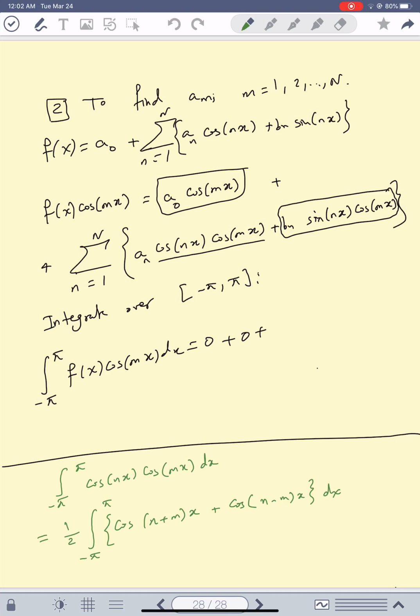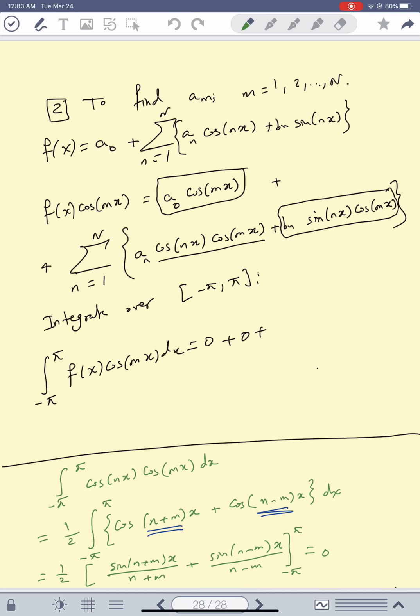Okay. So now, what happens when you integrate? After all, n plus m is just an integer, and n minus m is just an integer. So again, if you look at the cosine, the left part will be cancelled with the right part, even if you multiply the angle with n plus m. Or if you like, you can do the computations. If you don't like the geometric interpretation, then you need to do the integral. So what's the integral of cosine of n plus m? The integral of cosine is sine over n plus m, plus sine over n minus m, and from negative pi to pi, if you substitute pi or negative pi into the sine, both give you 0.